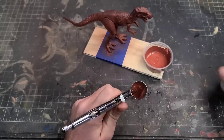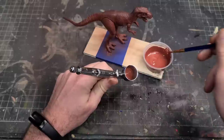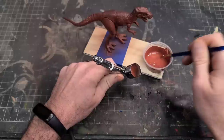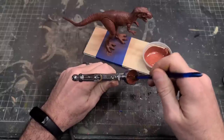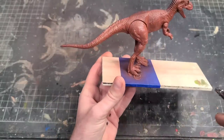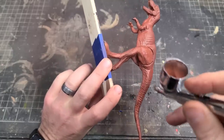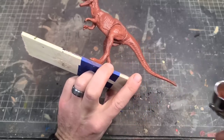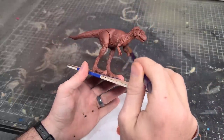So the first color to go down is the reddish brown. I get asked all the time if you can use Apple Barrel acrylic paints in an airbrush, and the answer is yes — but you have to thin them down significantly since they are super thick. You can see here I'm just adding the paint straight into my airbrush and then thinning it down with water to get a milk-like consistency. If you're doing this by hand, just apply several thin coats of the red-brown until you get a nice smooth base. Applying it thin will give you a nice finish, cut down on the chalkiness, and it won't clog up the sculpt. This craft paint is very thick and it will clog up details if you just slap it on, so always thin down the craft paints even if you're going to paint by hand.